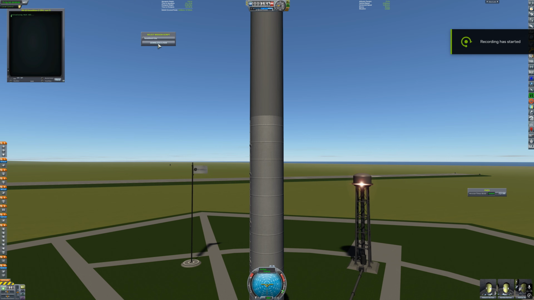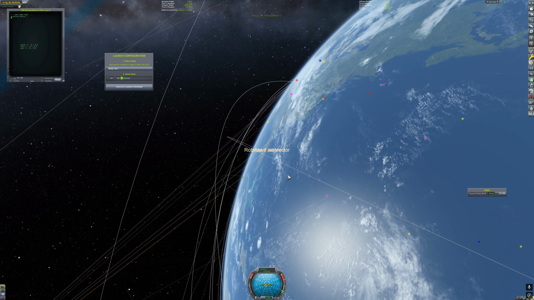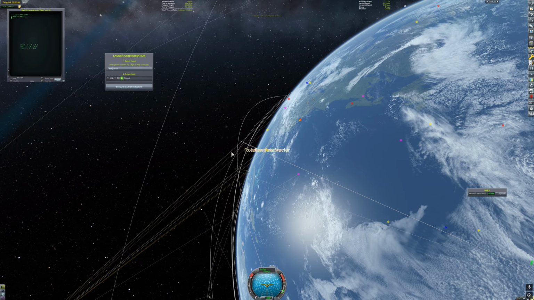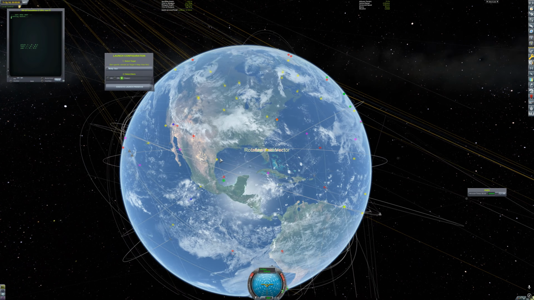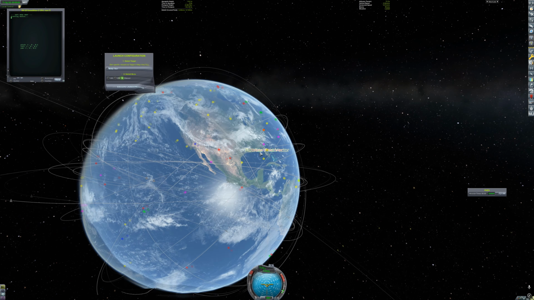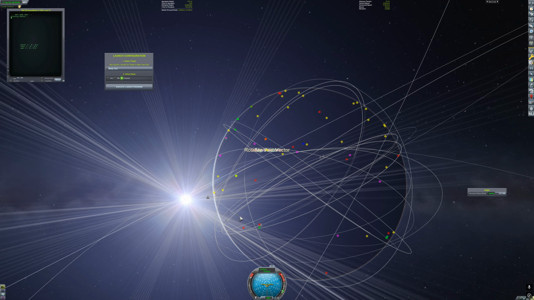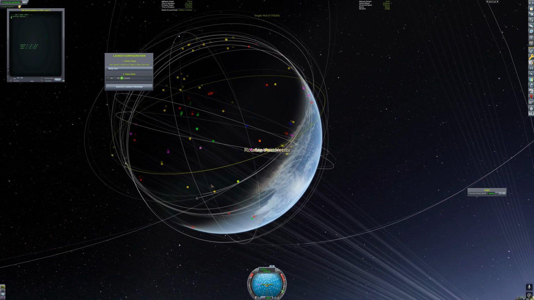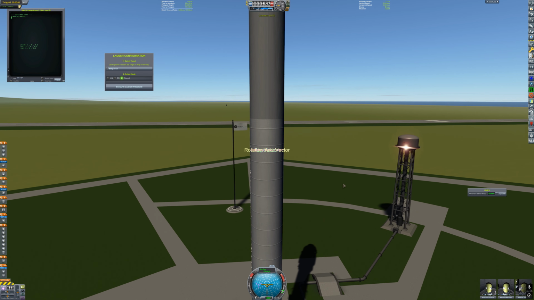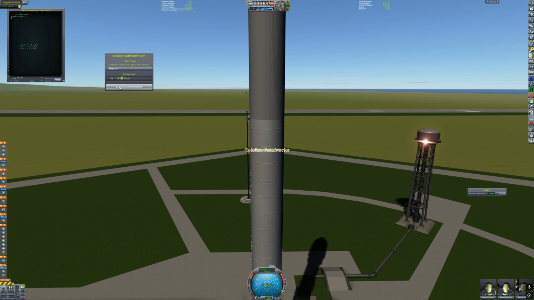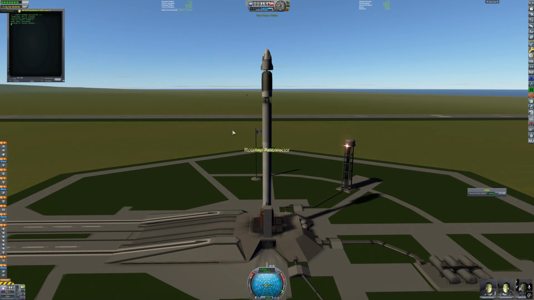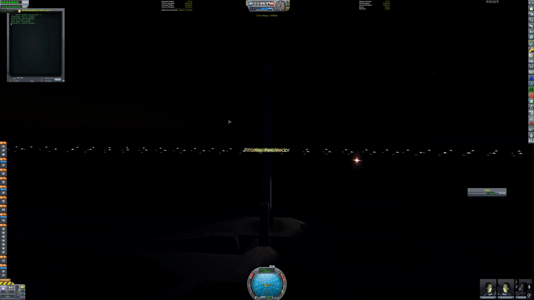Now let's see it in action. You can see here the file you can load through the menu, and once loaded it will let you launch. Once you've selected a target, you can also choose ascending or descending node or just the closest. Now in this case we're going to be targeting that heavy launch vehicle we just sent up because it has a lunar module that we're going to rendezvous with. Now once it's selected, you can click launch like so, and it will warp to the correct time.